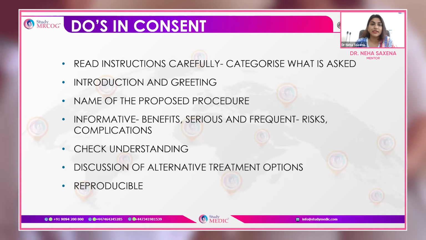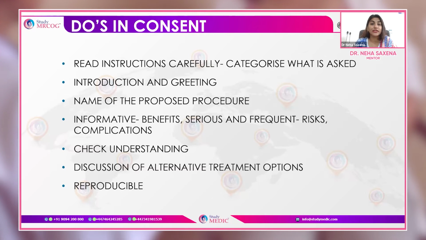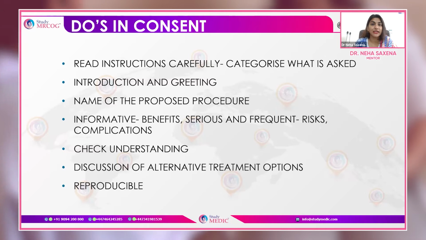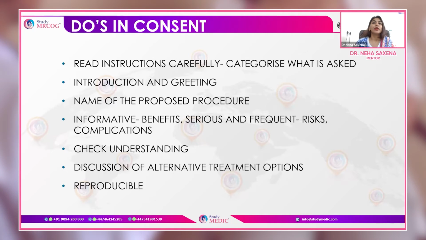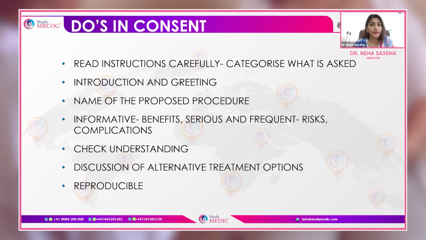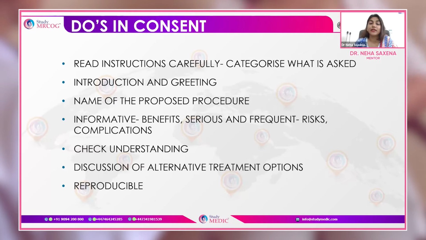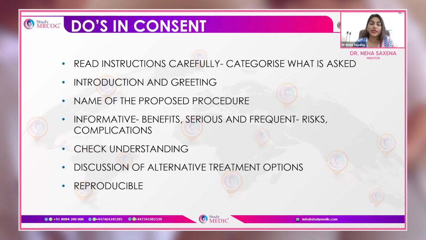After that, the consent, while you're talking to the patient, it has to be informative, it has to be understandable. You do not use medical jargon there. It should be reproducible by the patient, that the patient is understanding, and then only the patient is signing, okay? You have to see that in the consent, you have mentioned what are the intended benefits of the procedure. For example, if the patient is to be posted for an abdominal hysterectomy, you need to tell her that the benefits would be that the bleeding would stop forever. Usually the hysterectomy is done because of fibroids or abnormal uterine bleeding.